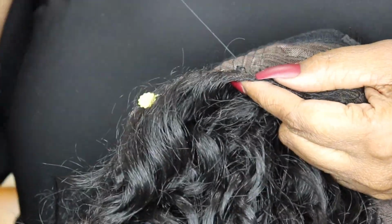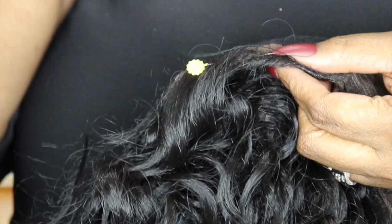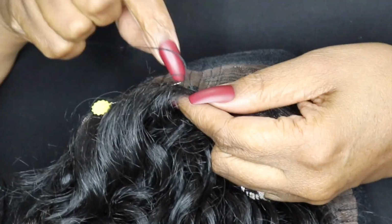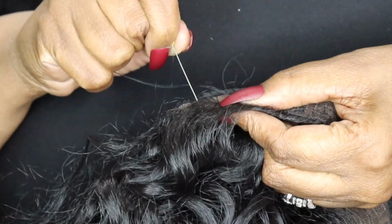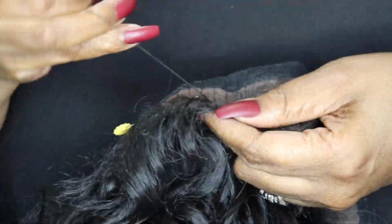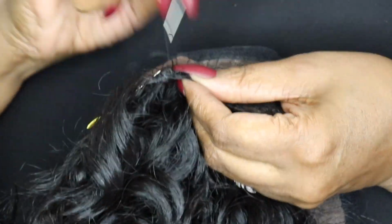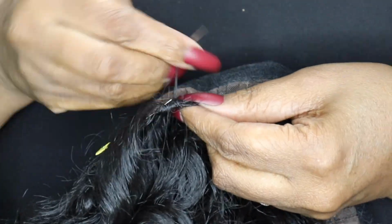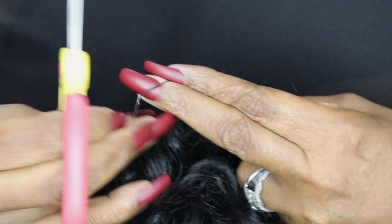So I sped it up, as you can see, because there's no point in just stretching it out. At the end of the sewing, I want to show you guys how I put the wig on and then blend my own hair out and around the wig to make it look really nice. Actually, I think it looks better than just having the lace there. It just looks so much better. I'm going to show you guys.